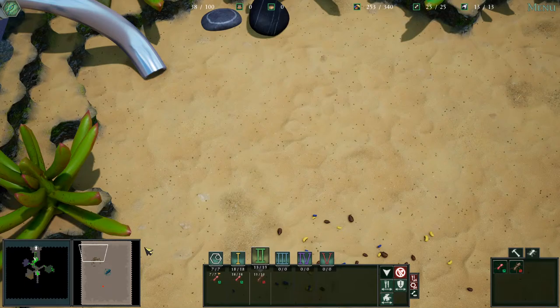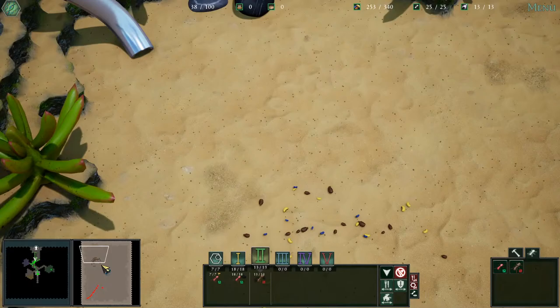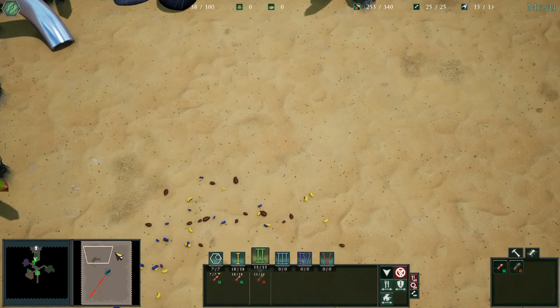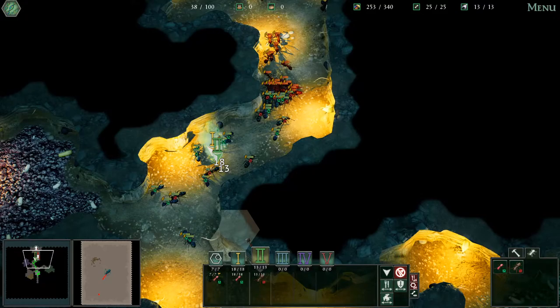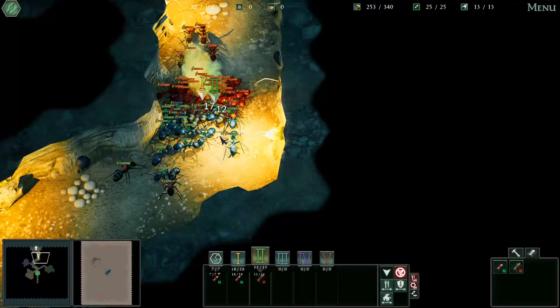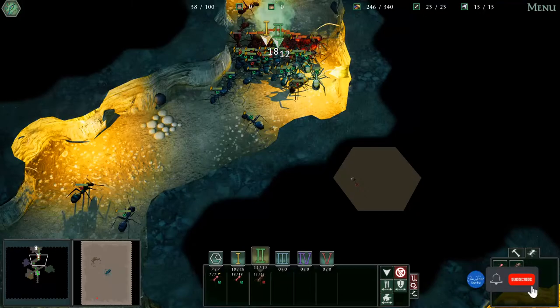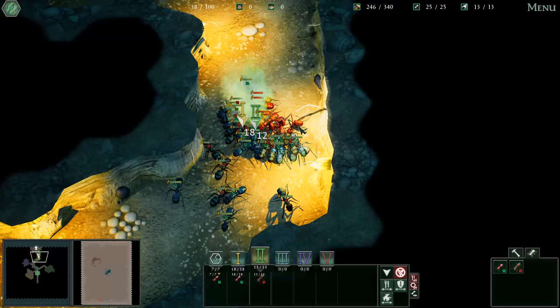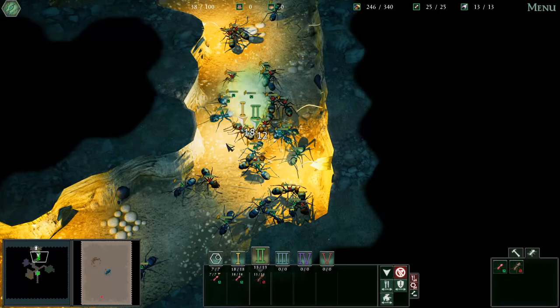I wonder how they will react to a rival Erepta colony. Introducing 40 rival Erepta ants. Oh, they're down this way. Those look pretty tough. Excellent. Let's try 80. Introducing a further 50 rival ants.